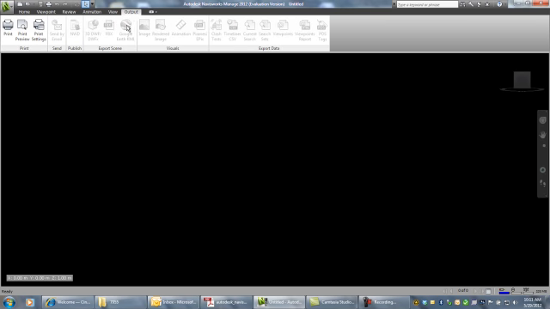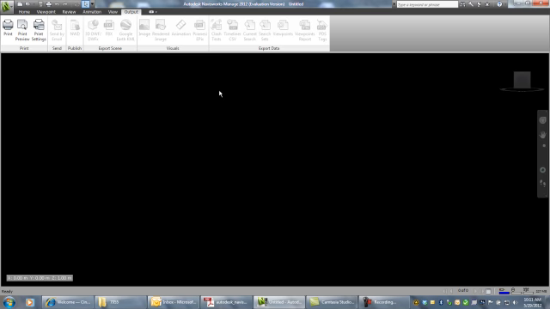View, as you'd guess, just looks at various scenes and various navigation aids that we can work with. This will be one of the things that we'll be starting off with, is how to navigate through a model. And then up here on the output tab, we're not going to be doing too much with this, but there's printing and printer settings and different things like that.